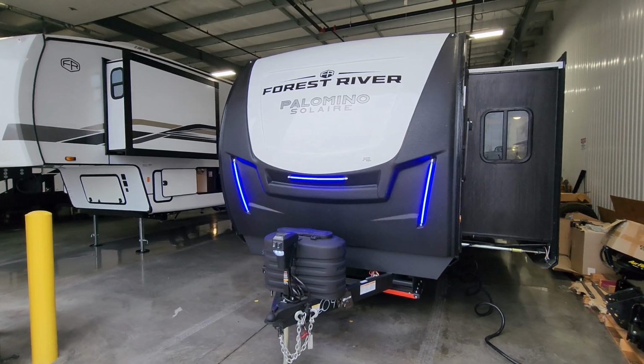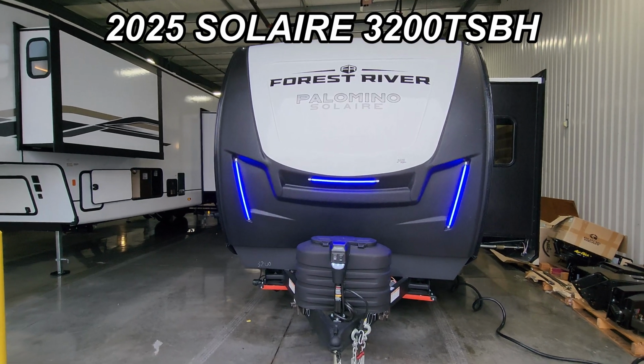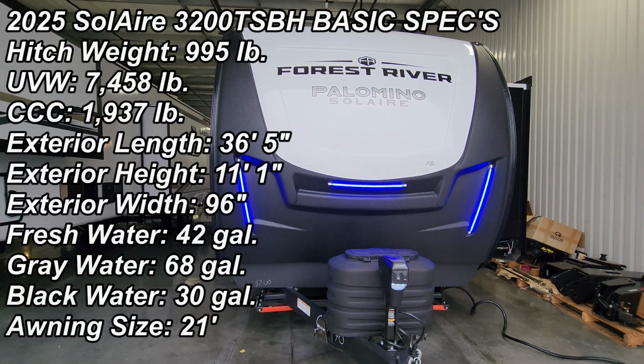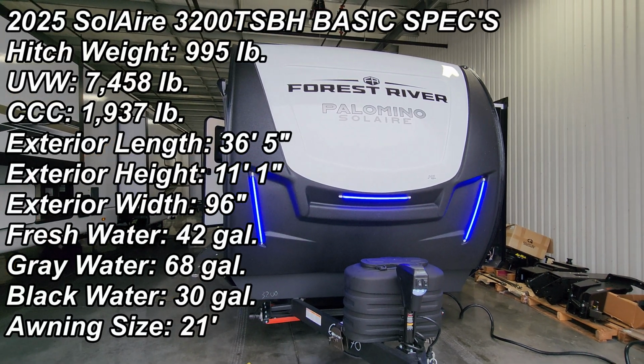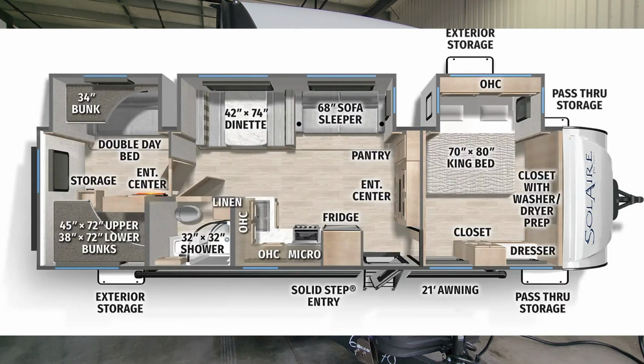Today we're taking a quick look at the brand new 2025 SolAire 3200 TSBH triple slide out travel trailer by Palomino RV, a division of Forest River. We're going to start here at the front and work our way around.